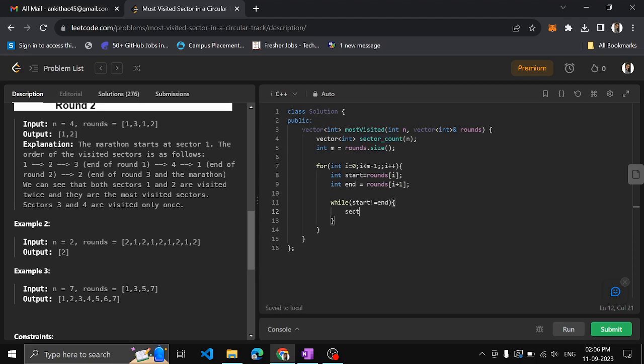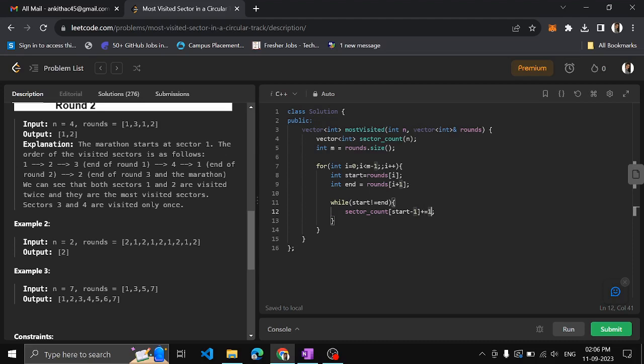So sector count of start plus equals 1, but this should actually be start minus 1.